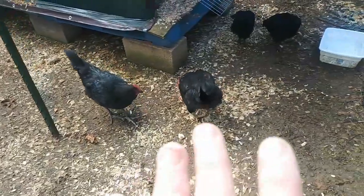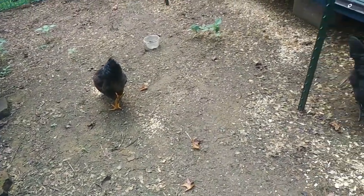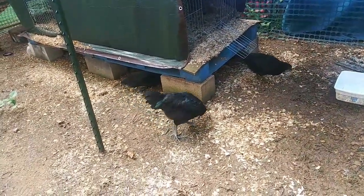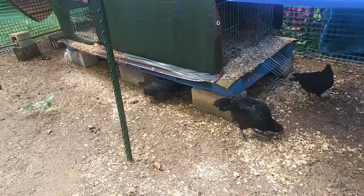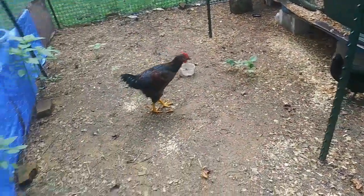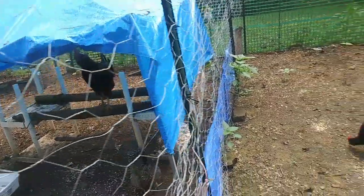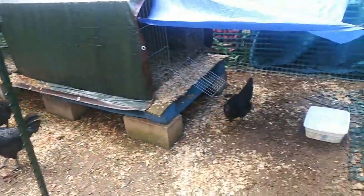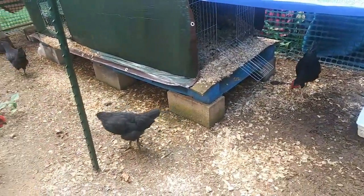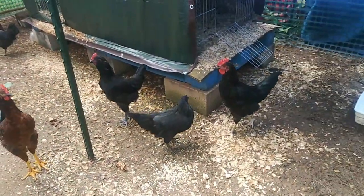That is perfect — I'll keep the black rooster here, and if Torch is a rooster, she's going in with the Easter Eggers. These are younger than the Easter Eggers but already bigger than them — I guess Easter Eggers mature more slowly. The black ones have Black Australorp blood in them. We're already starting to hear some activity here. I'm just going to let them relax, and I've got them a little tray of grit over there — I've got to remember to give these guys grit. Hopefully this goes well — they look good, don't they?